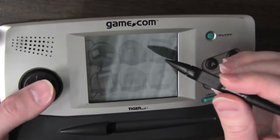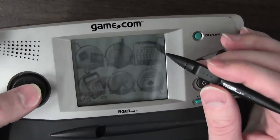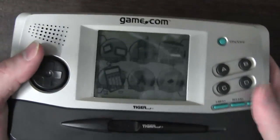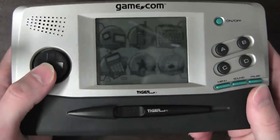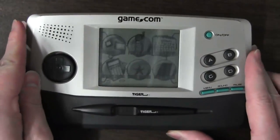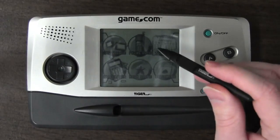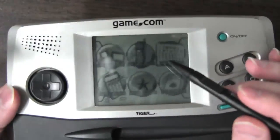It introduced a lot of features that are not only common in gaming today, but are staples — things that are becoming expected — and you saw them really in their formative states on the Game.com. I'm really excited to get my hands on one of these finally. We have to thank our good pal Chip from Alabama for donating this to us. He sent us this Game.com, as well as a whole box of games that we're going to be digging into here on CGR Undertow. So for all you Game.com fans who have been asking where all the Game.com reviews are — calm down, because we're going to get to them thanks to Chip. Man, this thing is video game history. So cool.